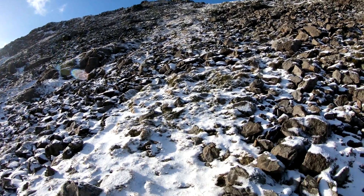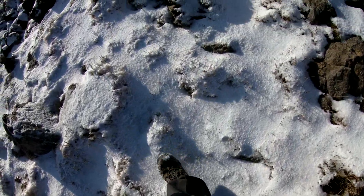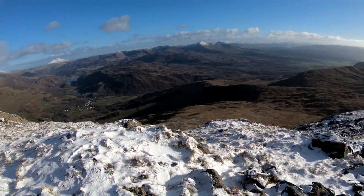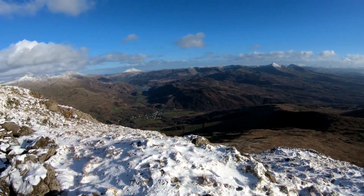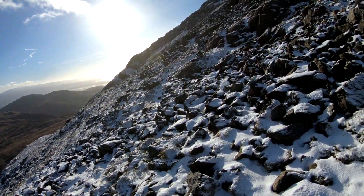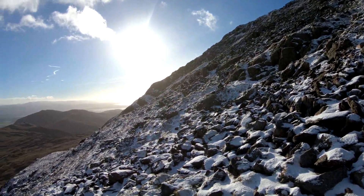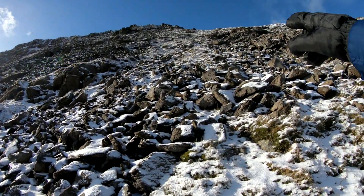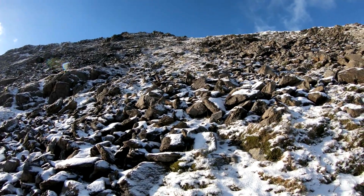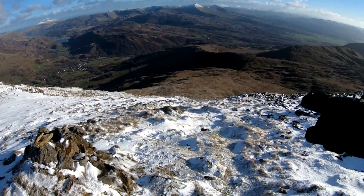Straight up here now. On the grass the snow is dead soft — easy to walk on. But some of the rocks underneath it are frozen and if you're stepping on one you go flying. That's quite a steep climb now. You could go loads of different ways but I think I ended up almost going too far that way so I've come back. I can see I can get to there, and then back along from there, and we go that way. That's the way we just came up — that is a steep climb.